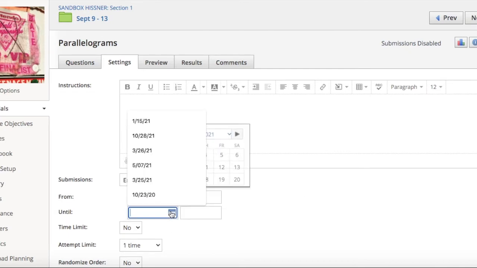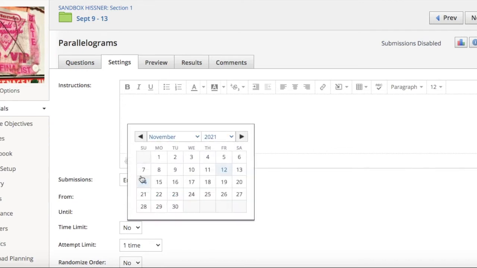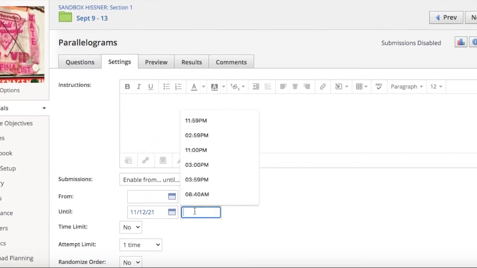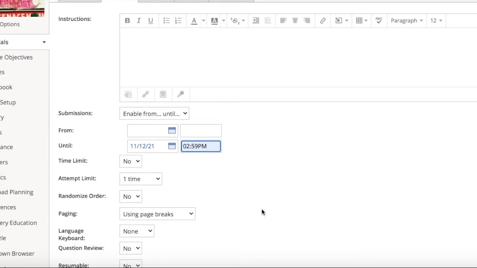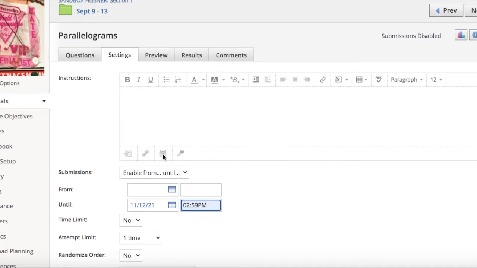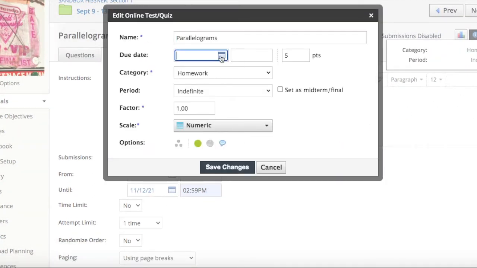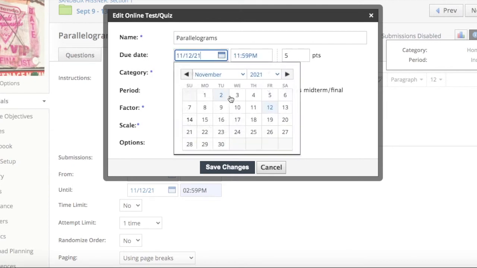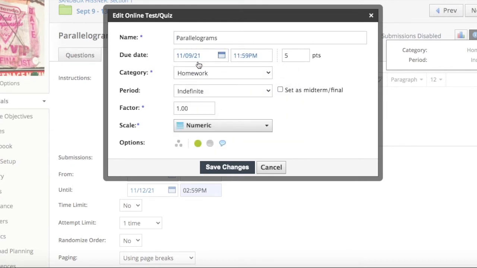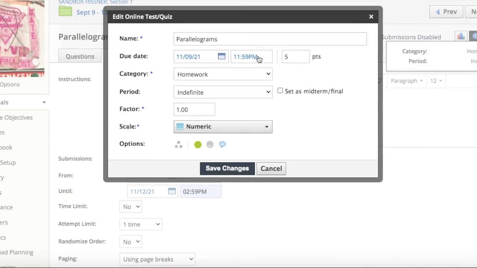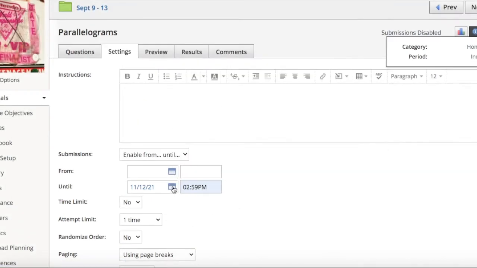Let's say this one's to the end of this week. I always do it at the end of the week at 3 p.m. That's up to you, but these are basically your due dates on the assignment. When I go up here and I see the due date, this is what I call the soft due date. If I do the due date for this week, let's say the 9th, the soft due date comes up on their sidebar. But then the hard due date is when it closes. So after this, they can't redo the assignment.